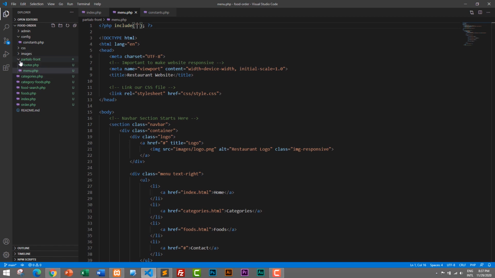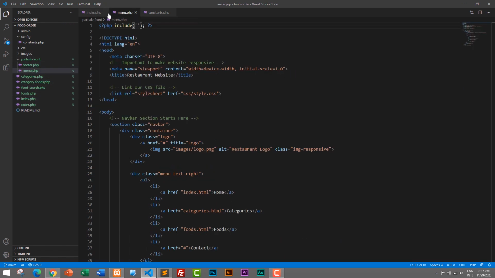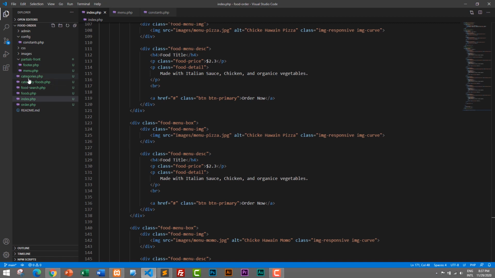Right now we are inside our index.php or any of these pages, because menu.php is actually included in all of these pages like index.php, order, food category, etc.